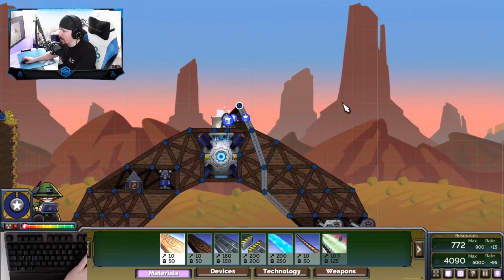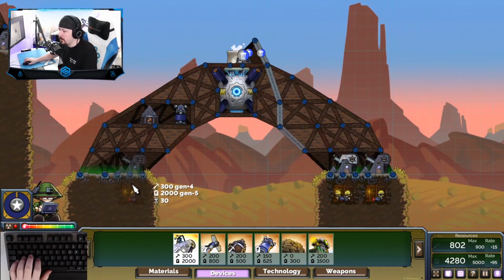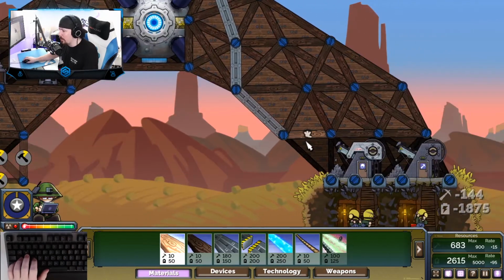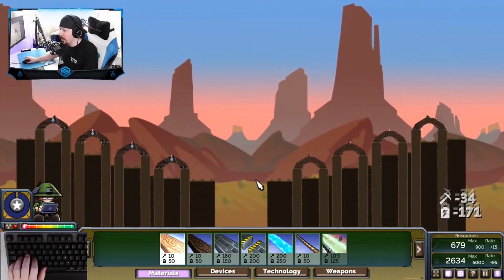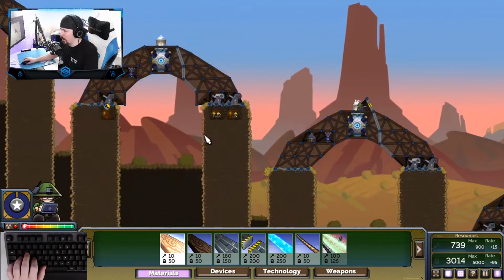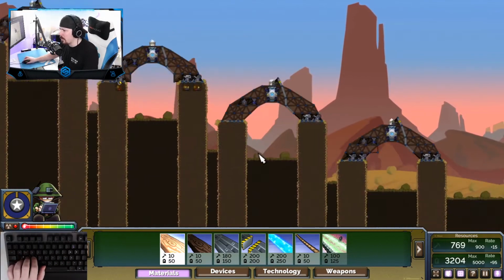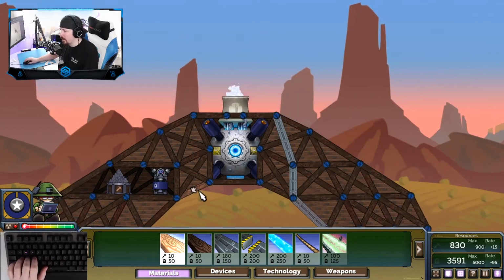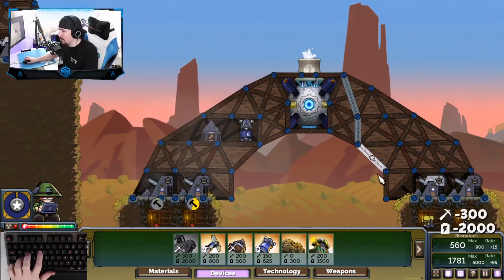This is an older map, but one of my favorites. A lot of new players try and cheese it by doing a core drop. You can see here, try and do a core drop way down below. It really doesn't work. I don't know what base I am. I lost my base. I thought I did more than that.